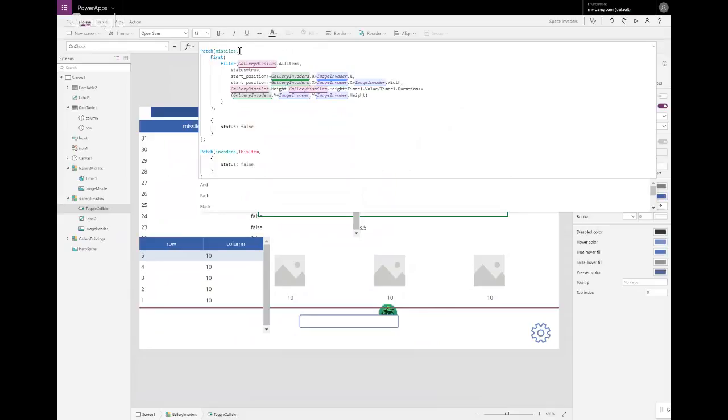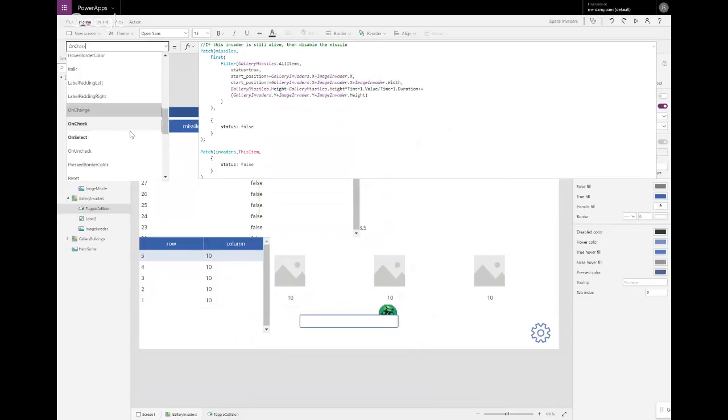So I'll put a condition here. If this invader is still alive, then disable the missile. Okay. I could put that as a condition.